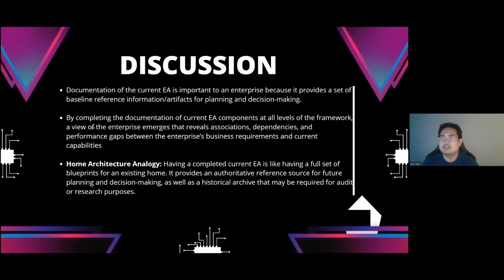Okay, so documentation of the current EA is very important to an enterprise because it provides a set of baseline reference information and artifacts for planning and decision making. Also, by completing the documentation of current EA components at all levels of the framework, a view of the enterprise emerges that reveals associations, dependencies, and performance gaps between the enterprise business requirements and current capabilities.